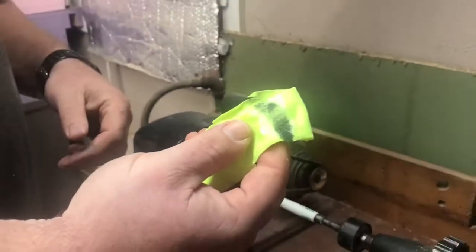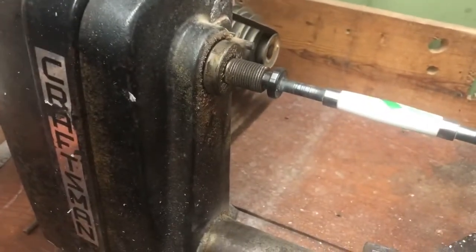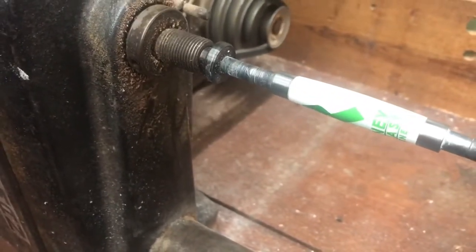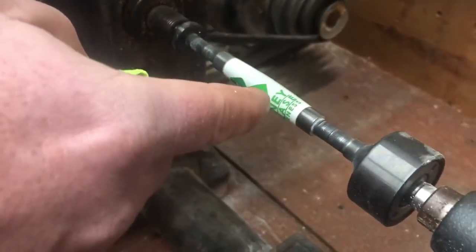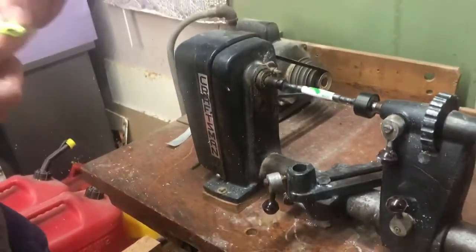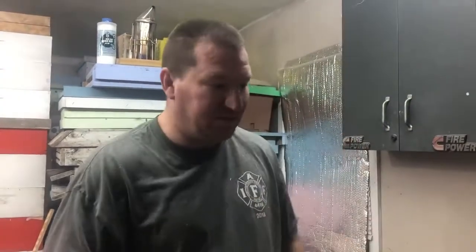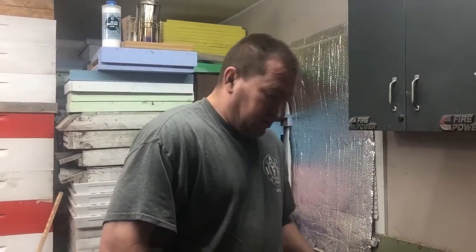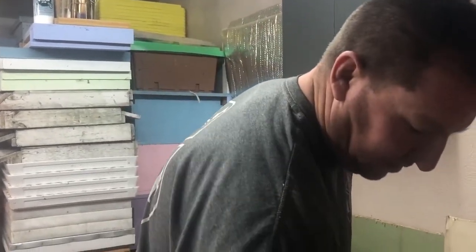Till it's polished. So that is the finished blank. So basically you can see there it says kidney disease awareness on there. So I think she'll be happy with this. We will be giving it to her before this video is posted. So I'm going to assemble the pen real quick, and then we'll bring you back and show you what it looks like all the way assembled.